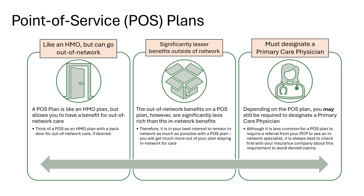The next health care plan type we'll discuss is a point of service, or POS, plan. POS plans are like HMO plans, but the difference is that you have the option to go to out-of-network providers. Typically, you will pay significantly more out of pocket to see an out-of-network provider, so it will be in your best financial interest to stay with in-network providers. Some POS plans may still require you to designate a PCP, but it is much less common. If you aren't sure, call the member services number on the back of your medical insurance ID card — asking these questions helps avoid potential claim rejections or unexpected out-of-pocket costs.